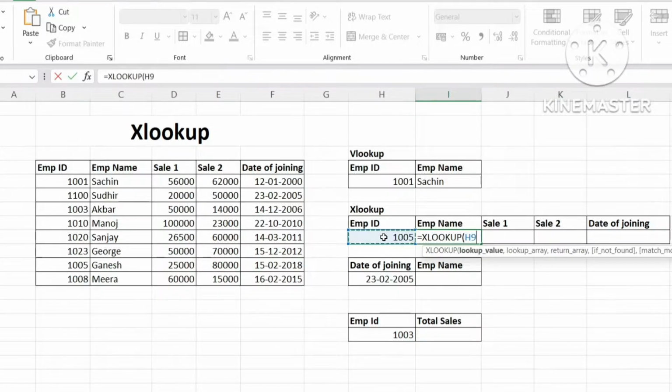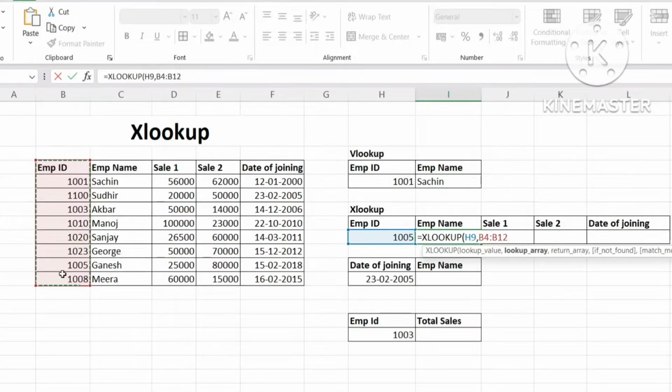This value, employee ID, comma. Now it is asking for a lookup array here. It's not asking for the table array. It's asking for a lookup array. That means this lookup value, that is employee ID, in which column it is there in the table, that is master data. So we'll select this column, employee ID, from the table from which we want to extract the value.